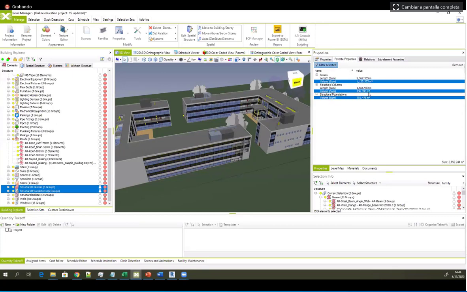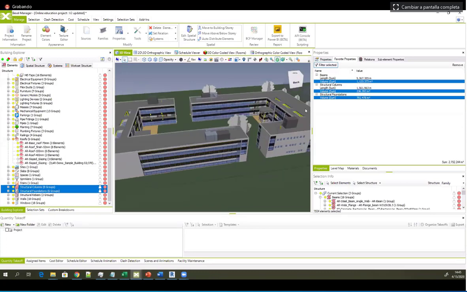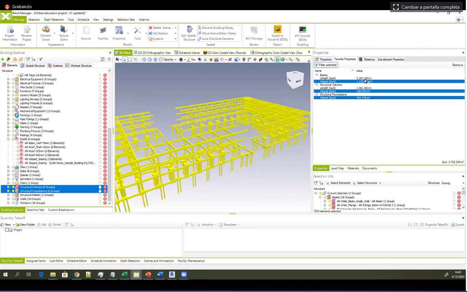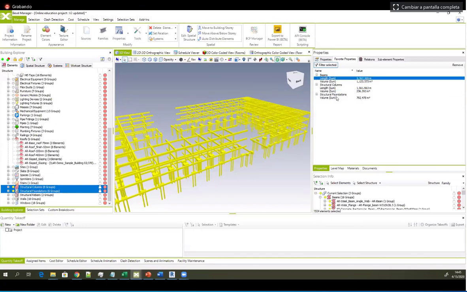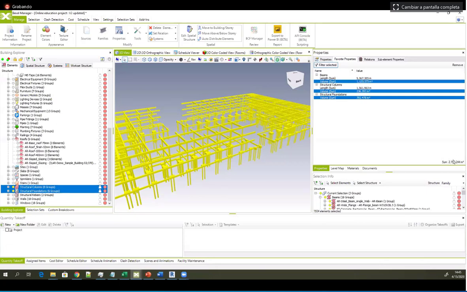In this favorite properties window, we can see the summarized values for the selected elements. I can also easily isolate the selected elements, and you can see the summarized quantities for the volume, for the beams, for the columns, for the foundations. Because these are different types of elements, if you want to see the fully summarized value for the volume of all these elements together, one way to do it in the instant inspections, without even using the quantity takeoff module, which we're going to talk about in the next sessions, is to select the volumes, and automatically the system will show you the summarized value in the right corner. This is the total sum for the volumes of all these selected elements.